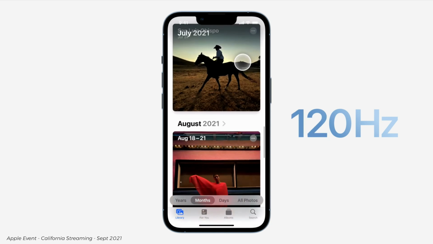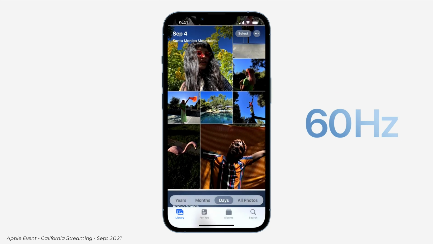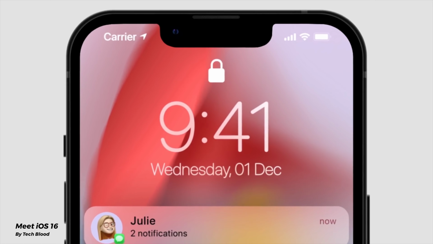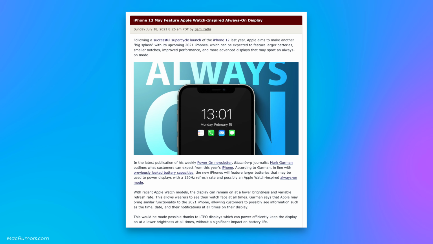The latest iPhone 13 Pros also have LTPO screens, which can clock down to 10 Hz, not quite as low as the watch's 1 Hz, but it still might be low enough to put an always-on display feature onto the iPhone, even if it's just limited to the 13 Pros. And I mean, I'm not an engineer, so I don't know how much that would affect battery life, but other smartphone makers and OSs out there have it, so it's definitely something that is possible. This was a rumoured feature though of the 13 before it was announced, so maybe it's something that got delayed, or maybe we'll just never see it on iOS. Either way, we'll know for sure in a few weeks if the feature comes with iOS 16.